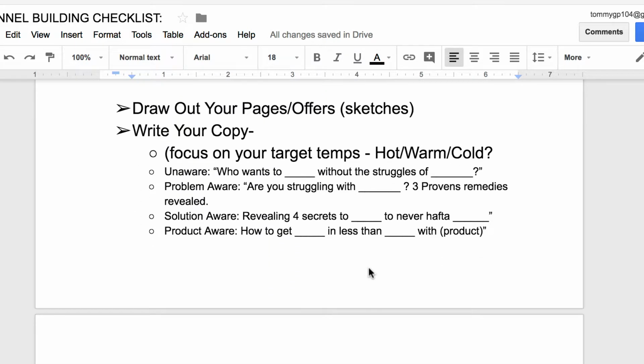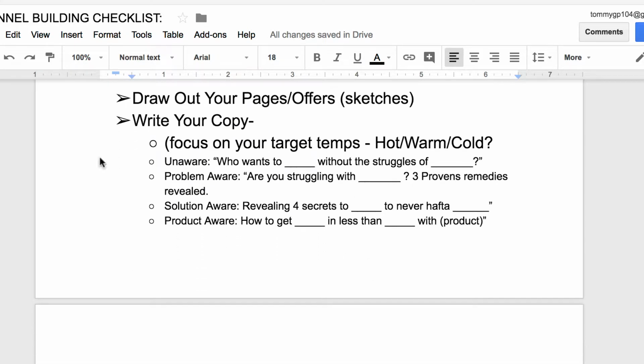All right. So after we have our avatar and our offer, we want to sketch out our pages to really figure out what funnel we want to build. I'll typically do this on plain computer paper, okay, before I even deal with the technology, because chances are sometimes I might not even be the one building it. It might be somebody on my team, but I've got to be able to share the vision of what I expect them to have. And so I recommend getting used to doing this so that you can leverage your time later on, if that's something you want to do.